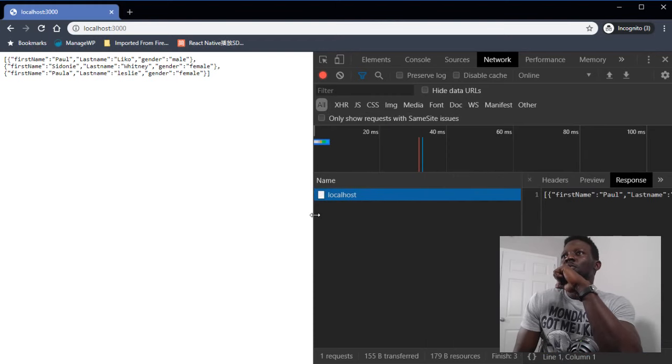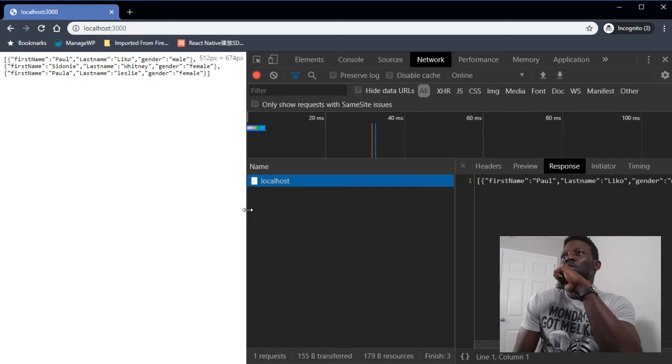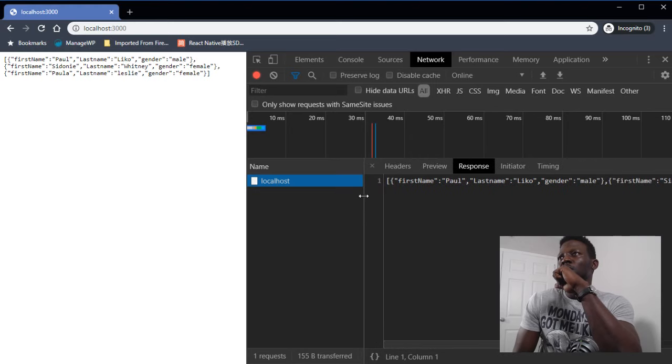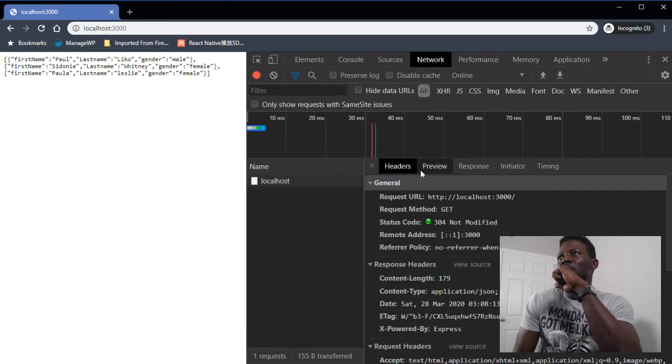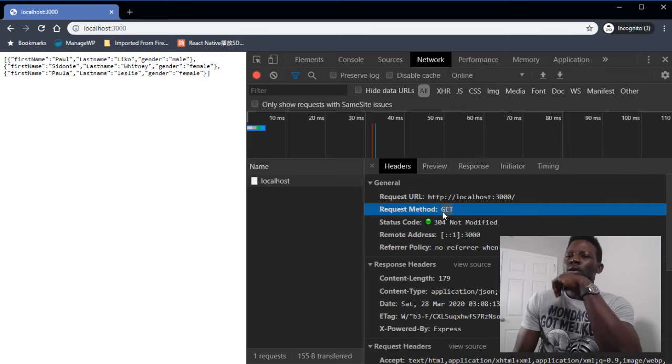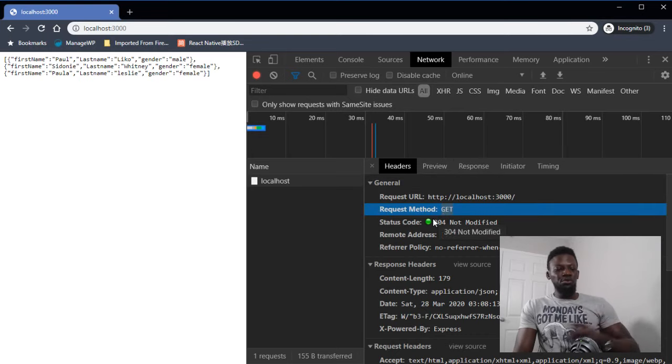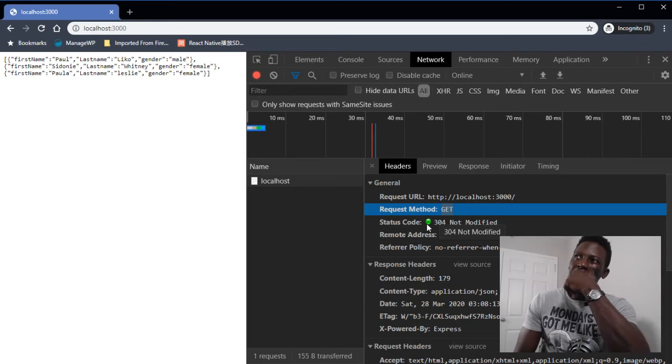So this is our server, which is localhost, and in our server we can see all the headers and the response that was being sent to the get request. So remember the other time you were showing me there was a get request, and I was saying that maybe some headers need to be sent.